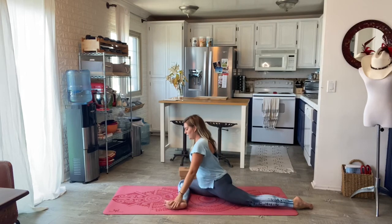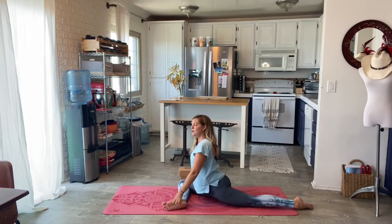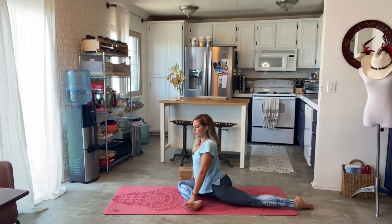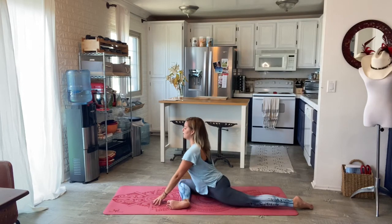I like to see if I can get my right shin parallel to the front edge of the mat because that's actually going to open up my hip just a little bit more. But if you're feeling a bit tight right there, start to pull the heel in a bit closer towards your groin. Maybe even just point the foot. From here, a bit more length, lift up. And exhale, walk the hands forward.